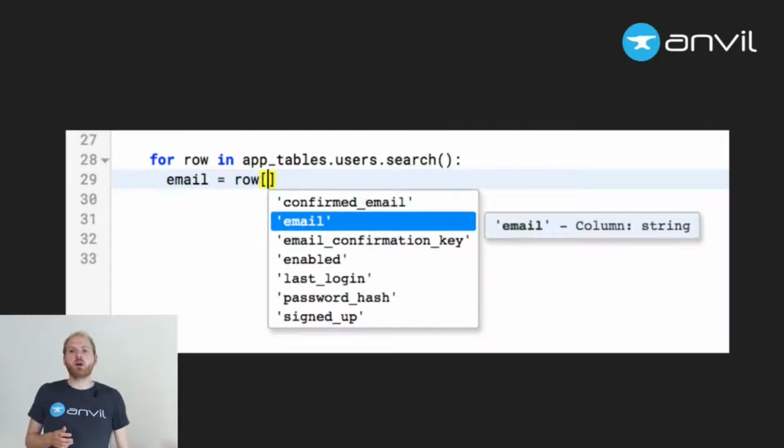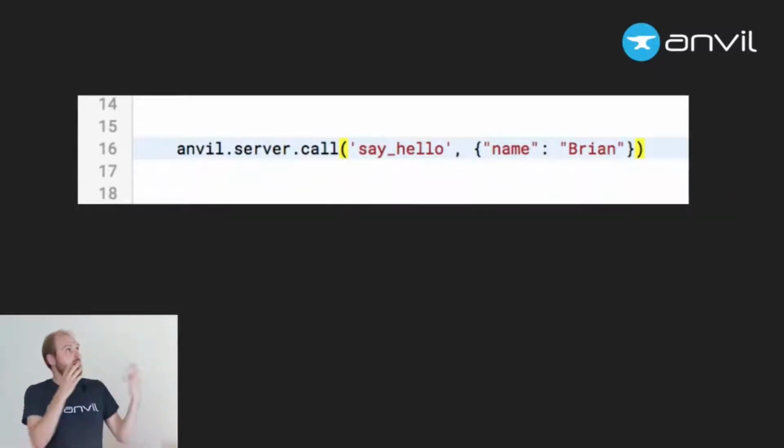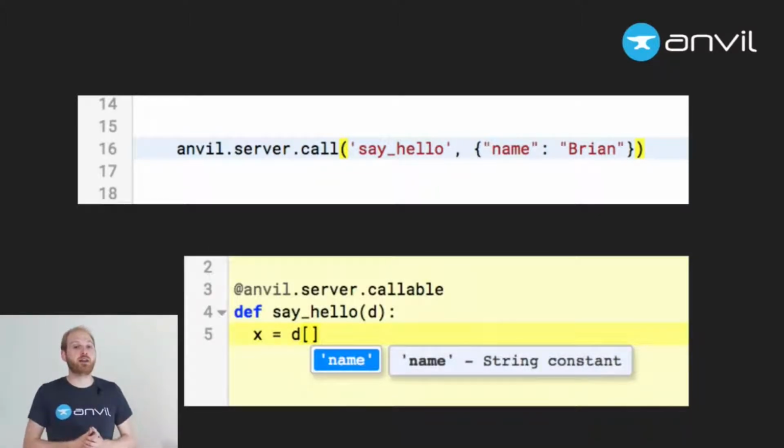We can autocomplete quite a lot about Python. And as you've seen here with the database, this means that you really can collect information over the whole stack. So for example, when you make a call to a server function, we know what type you have passed in there. And what we do actually is, as the autocompleter parses that anvil.server.call, it records, oh, hey, this is a call to the say hello function, and this is the type of its argument. And so later, when you are editing your server module and we are parsing the server function for autocomplete, we can go, aha, this is a server function called say hello. I know what arguments that's called with. And so we can grab those types and we stick them into the local scope and they autocomplete.